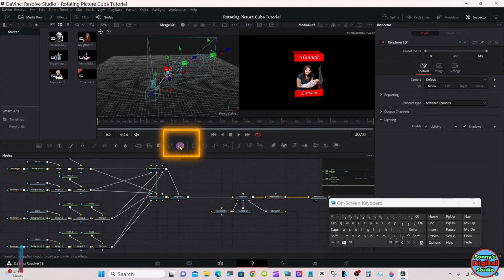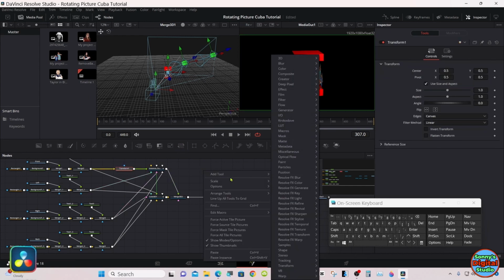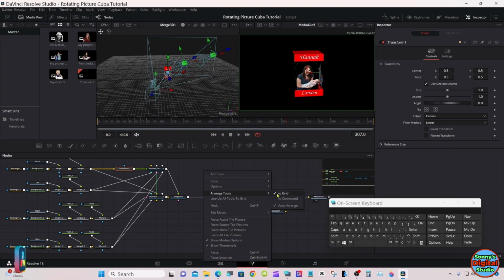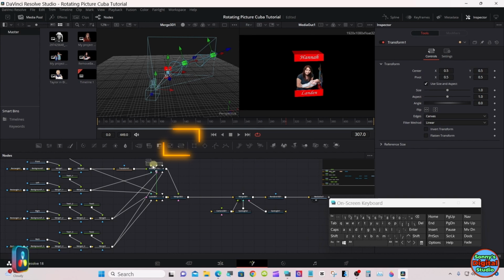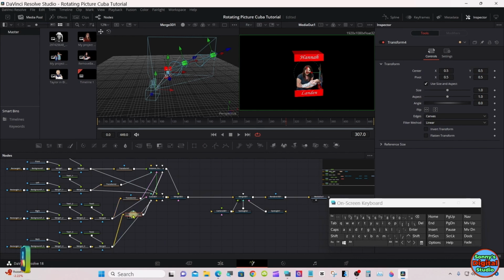We need to add a transform to each one of the pipes going to the instance. When you hover the node over the pipe, when it changes colors, just let go. Just be sure they're not connected to the cube. Then go up to the inspector. Start with one of them. We gotta do all four.